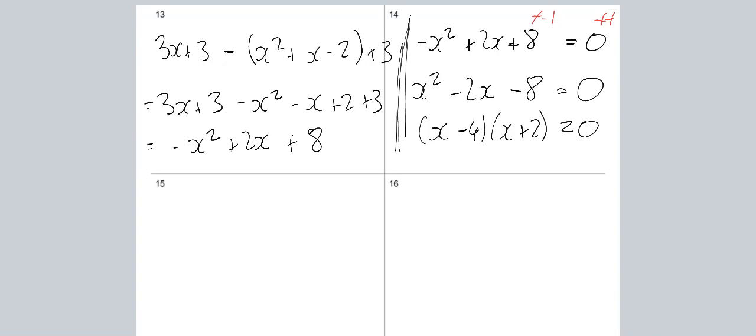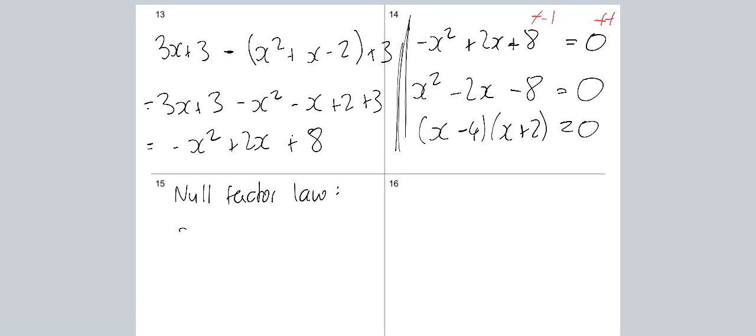And I can now use a special rule called the null factor law, which we will look at. Have you looked at null factor law in regular maths? Null factor law simply says if I've got two things, don't worry about how complicated they look, that multiply together to give me 0, one of them must be 0, right? Like if I said 3 times what equals 0, what would you tell me? What about 10 times 0? What about pi times 0? What about x times what equals 0? 0. Pi times what equals 0? 0. So one of those things must be equal to 0.